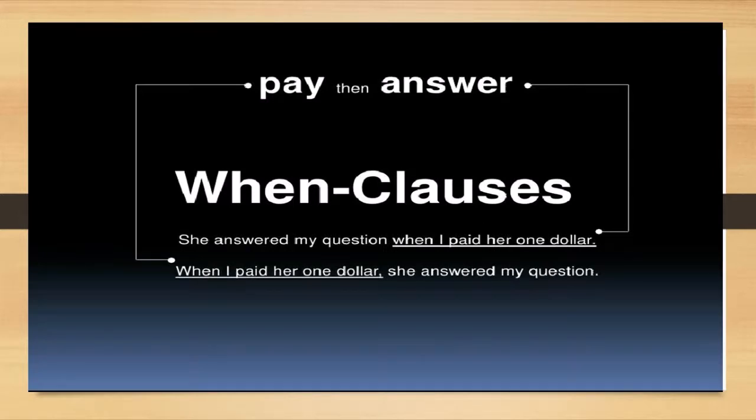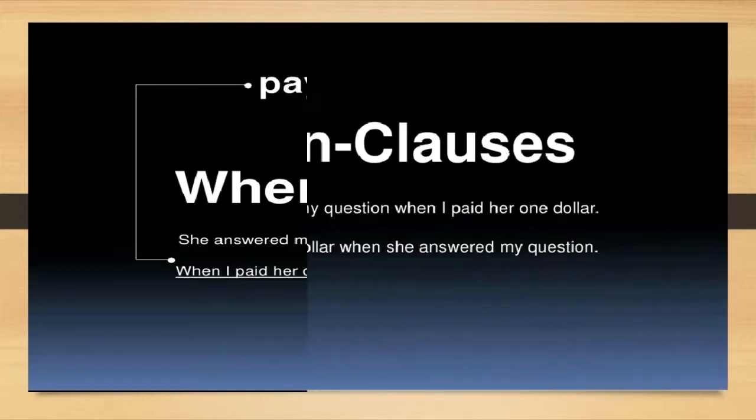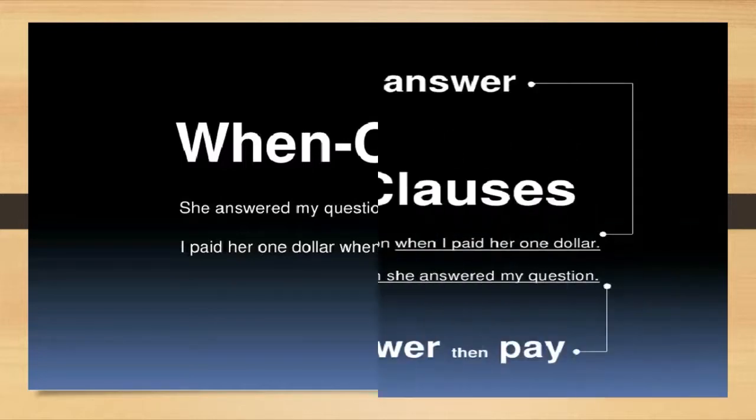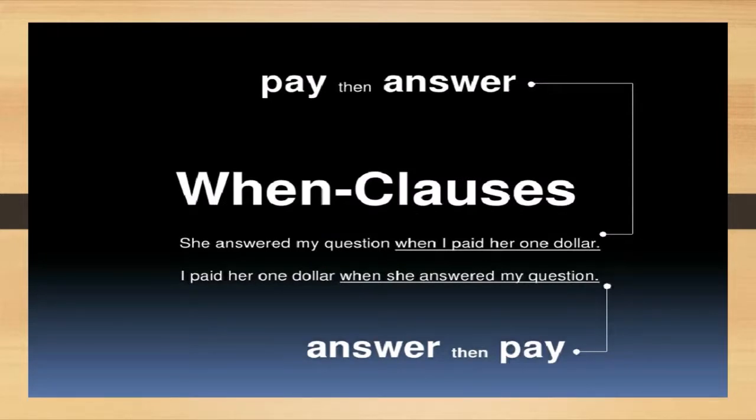Now here, she answered my question when I paid her $1. When I paid her $1, she answered my question. Actually, I have already uploaded a video on clauses. Okay. Now, she answered my question when I paid her $1. I paid her $1 when she answered my question. Here, she answered my question, underline, when I paid her $1. Again, I paid her $1 when she answered my question.